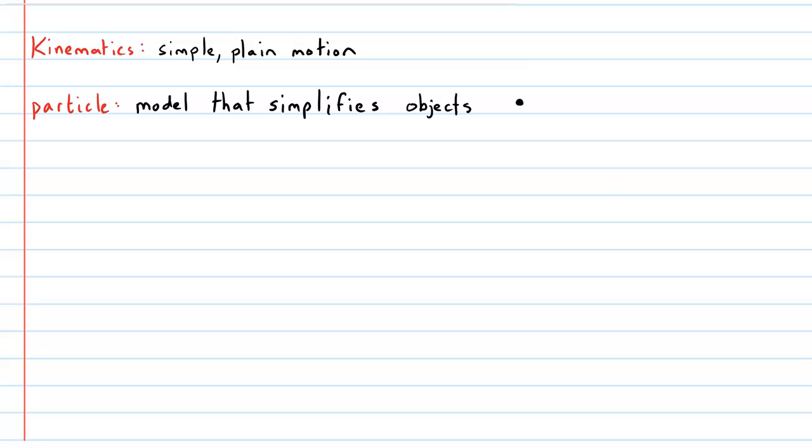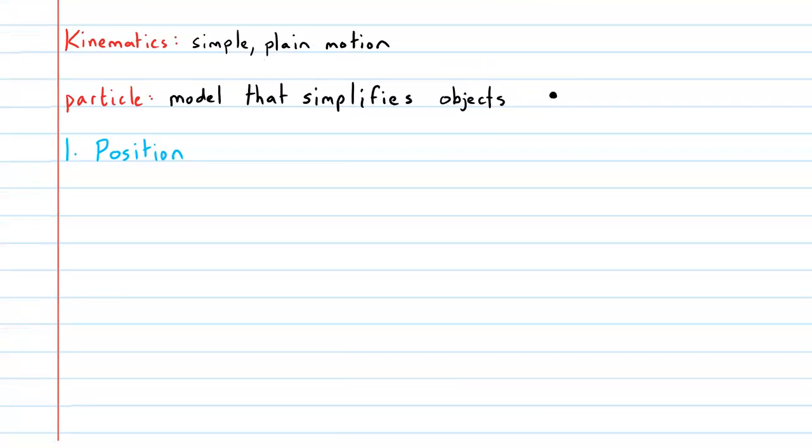So let's start with our first quantity. We want to talk about position, right? We see this a lot in real life. Like I'm here, this is where I am, like on a GPS. You see your position on a map. You can tell your friend, oh, I am here relative to you. How far is that, right? So we need some sort of reference point.